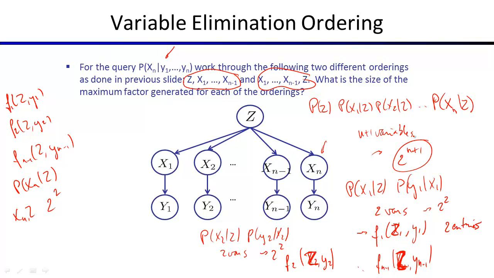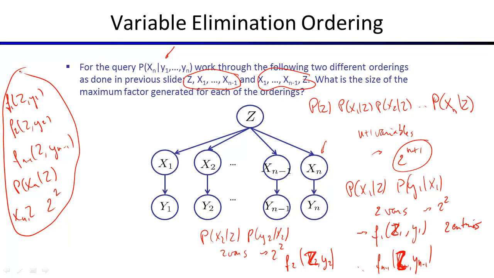If you want to be more precise, though, you have to simulate what happens. You have to say, if I were to pick this variable, which factors would be joined together? How large are each of these factors that I would be joining together? And then how large would be the resulting join? Because that's really the quantity you care about. It's not the number of factors you bring together, because over here, at the end, we bring together n factors. It's a lot of factors. But the resulting table still is only 4 rows. What matters is the number of variables that participate in all those factors combined.